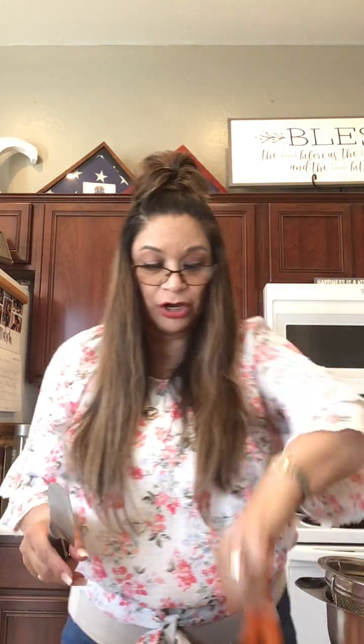Okay, so next thing we're going to do is we're gonna do these carrots. So I'm gonna use my knife again here. And I like to keep them, it says about 4 inches, right? I like to actually keep them kind of longer because they shrink down a little bit, right? So I'm just gonna take the ends of the carrots off. And you know what I'll do sometimes is I'll just cut it at a bias, right? Like slanty, right? It just makes it look prettier. So I do that a lot. So we're gonna do that now.